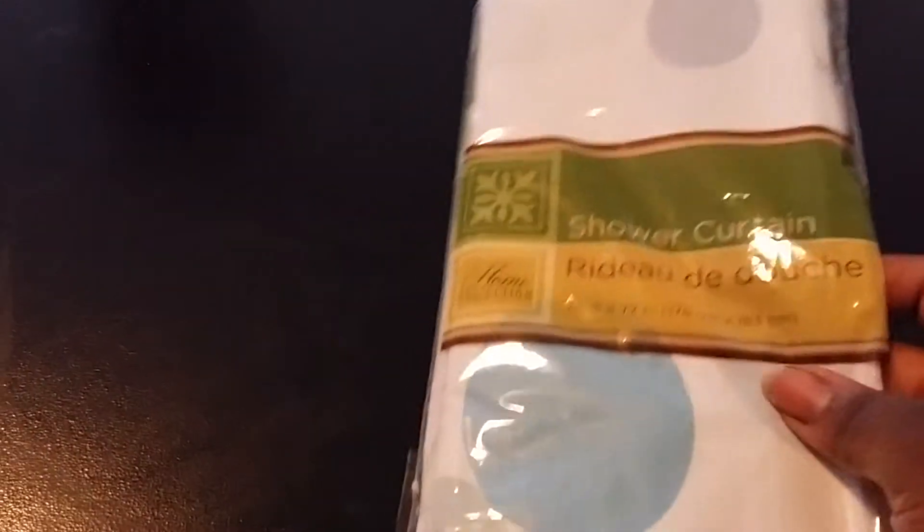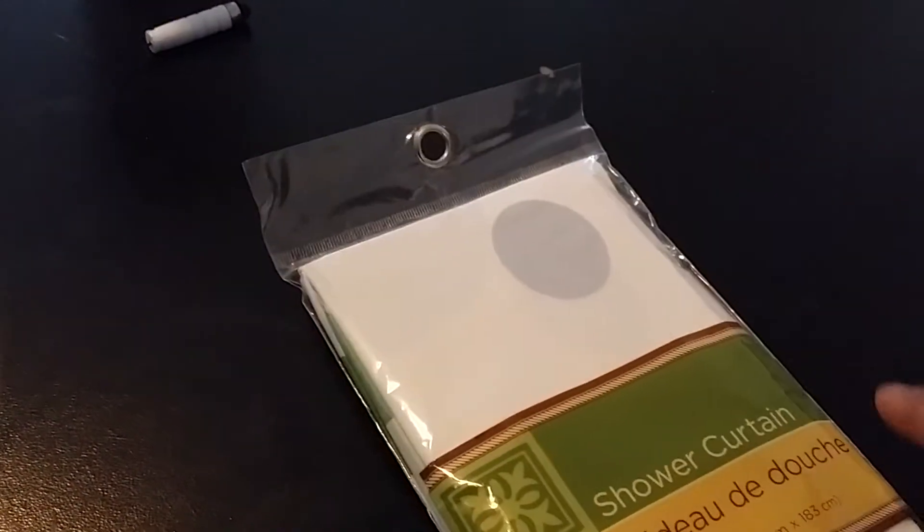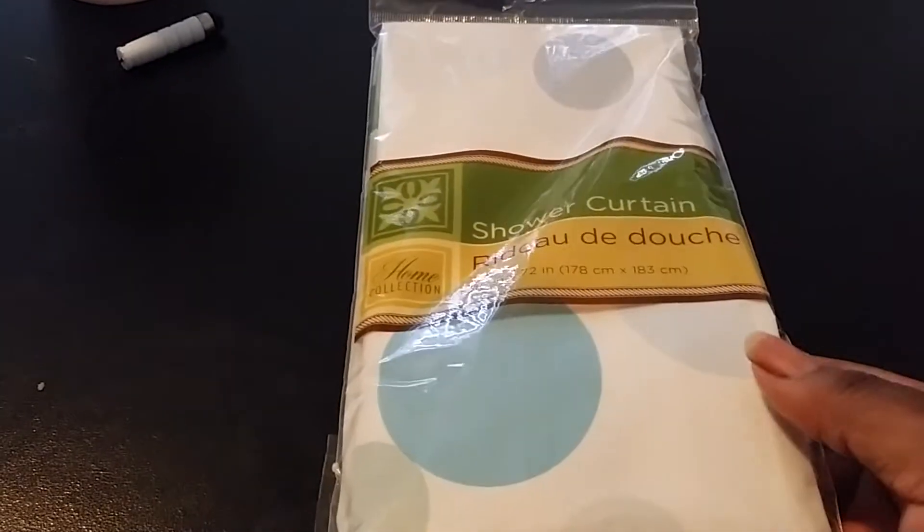The first thing I purchased was the shower curtain liner. You can put it up as a regular shower curtain or shower curtain liner, and I thought it was cute. You rarely see this at the Dollar Tree — normally it's just a plain color, but this one has a little different color dots on it; looks like gray and blue with a little bit of brown.